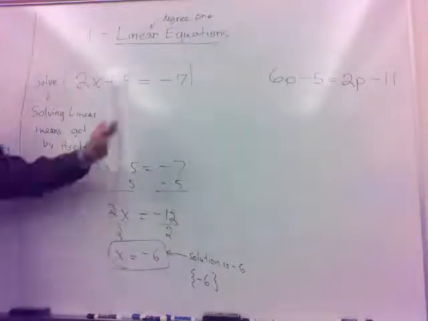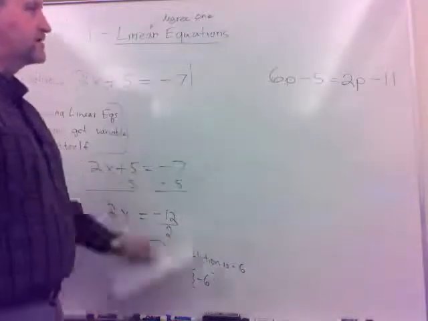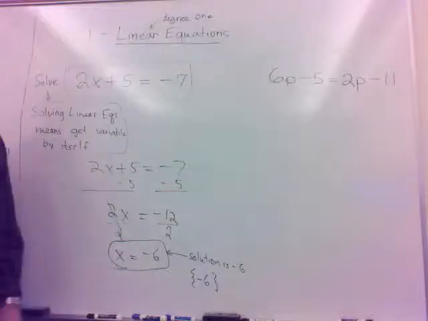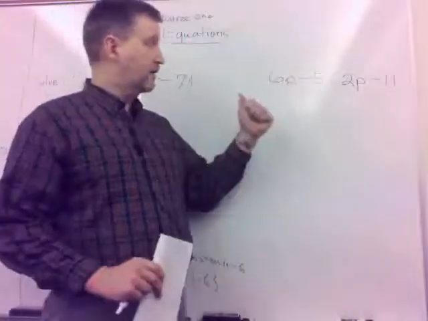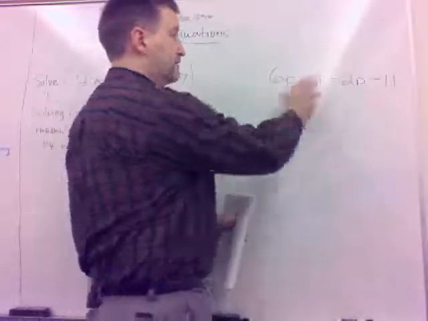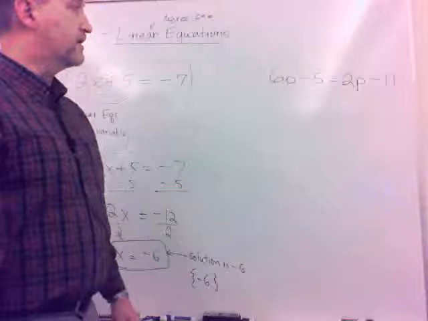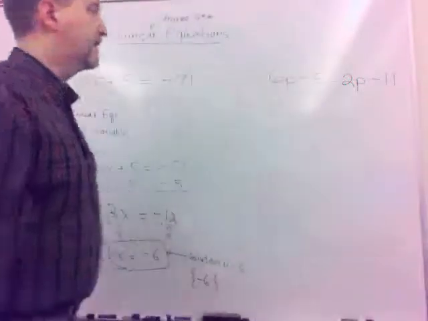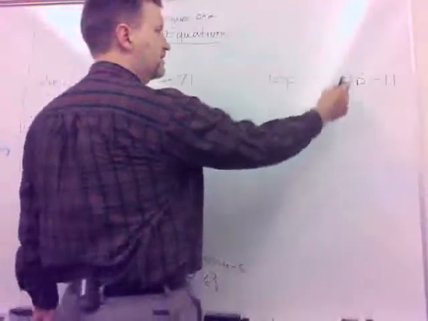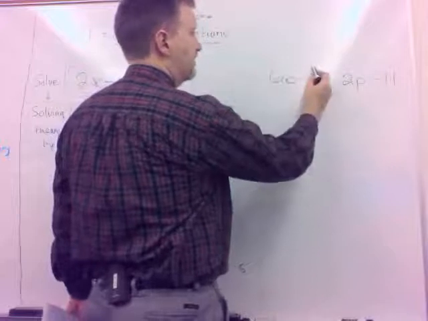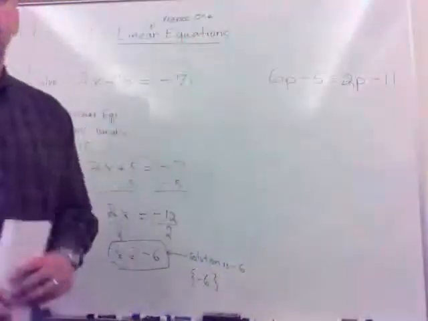All right, so let's look at example 2 over there, because that's an example where we have variables on both sides. When you have variables on both sides, you need to get the variables to be only on one side. So I need to get the variable terms on one side, and then take the constants, the terms without the variables, to the other side. I'm basically going to do a little swap out here: move the 2p to this side, and take the minus 5 with it to the other side.